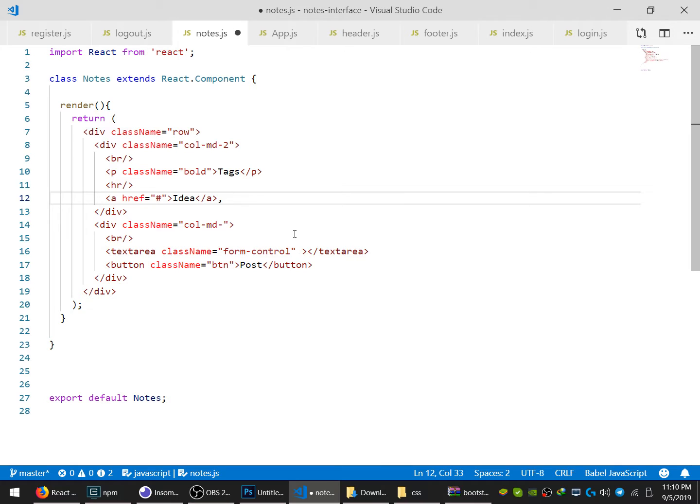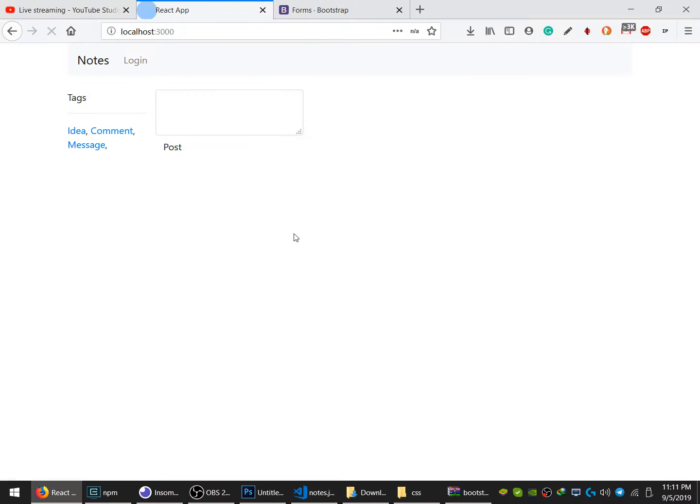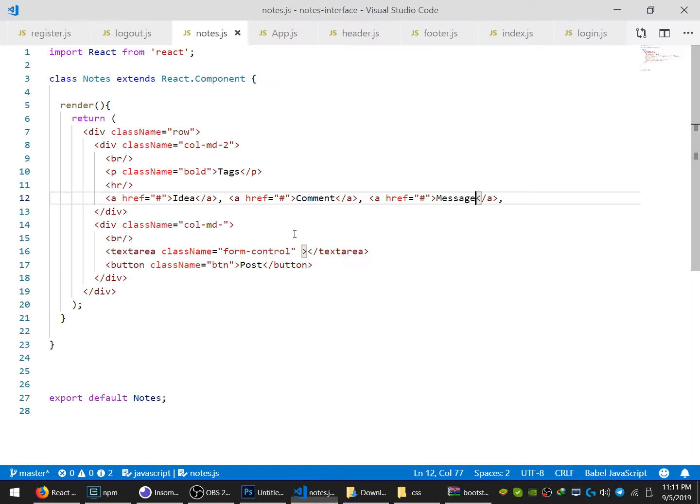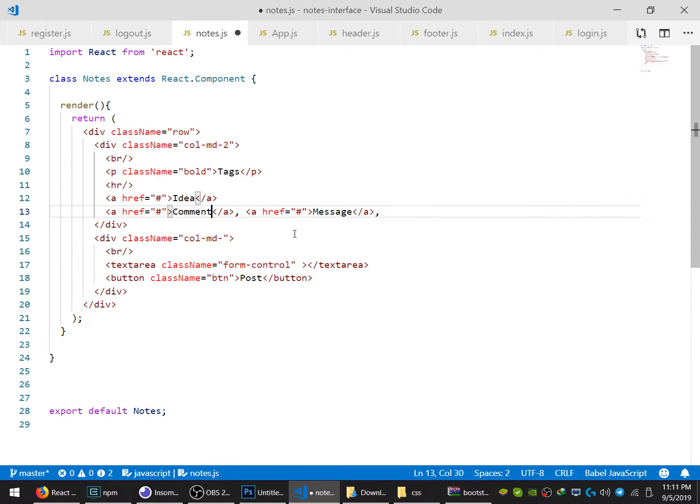Then we will have something like comment, message. So that way we can filter it out. So we can simply get rid of all those commas, and yes.